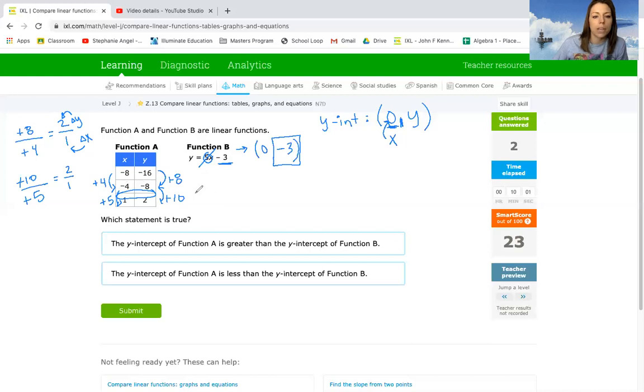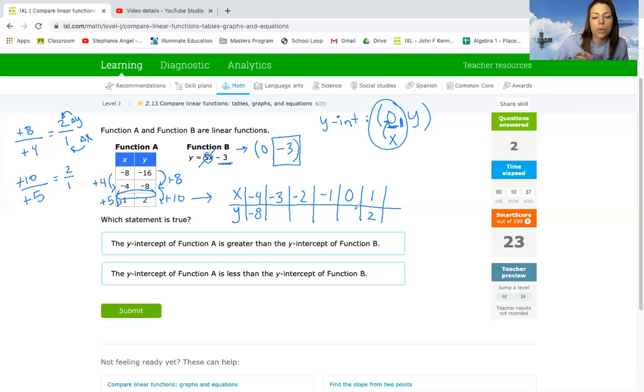So what I'm going to do here is rewrite this table a little bit differently. I'm going to write it like this, X and Y, horizontally, okay? And we're going to use this rate of change to find the Y-intercept. Now remember, the Y-intercept always has an X value of 0. So I'm just going to start from -4. -4 and -8, right? That's this point right here. What comes after -4? -3, then -2, -1, 0, and 1, 2 is our other point.